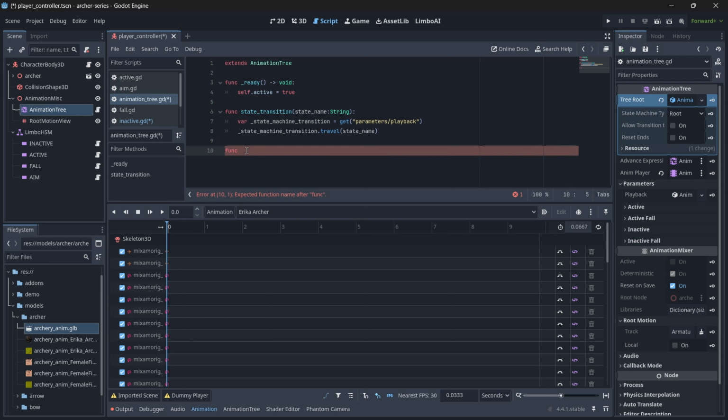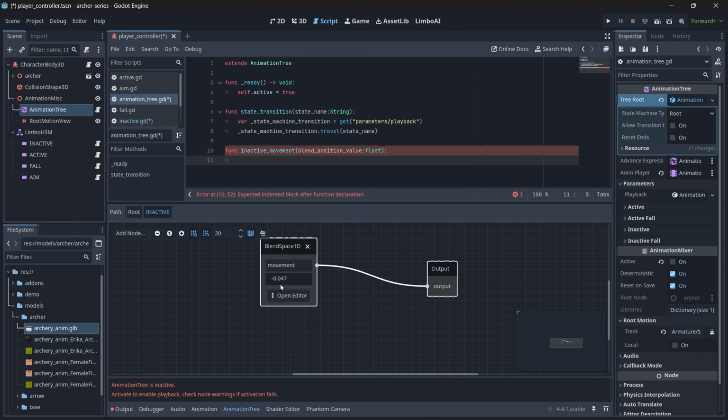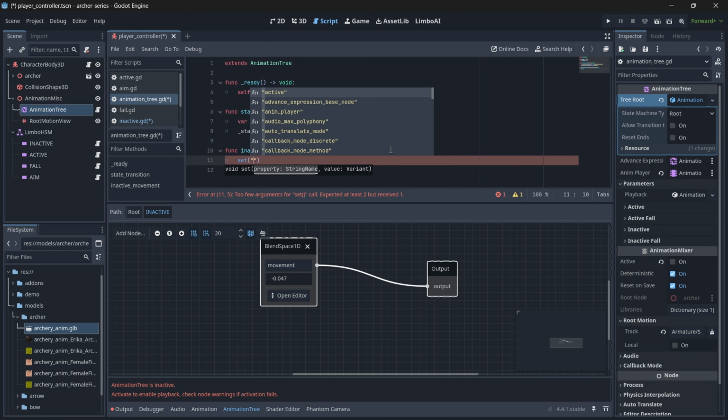Let's create a function, name it inactive movement, and this will take the argument as blend position. Let's call it value, and that will be a float. Why float? That's because these values are floats, so we will take the argument as a floating point value. Inside this we need to set a few parameters, and I'll explain why we need to set these parameters, but let's just blindly write them.